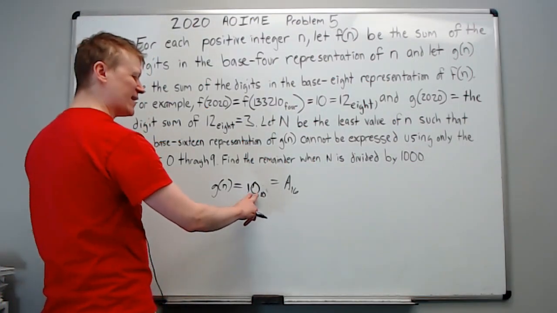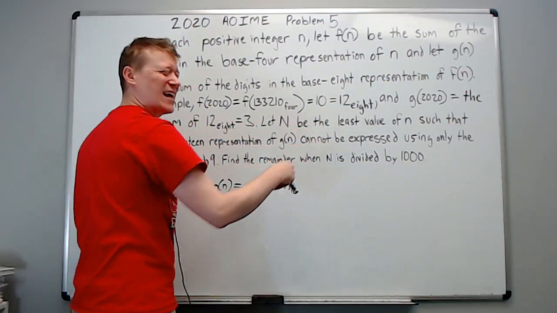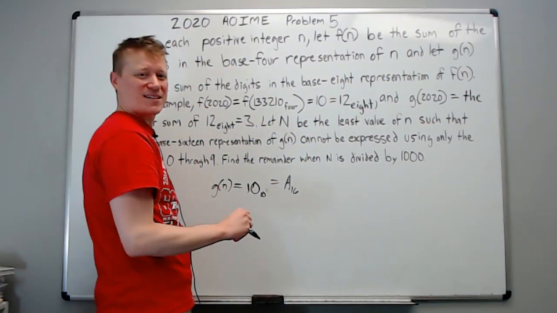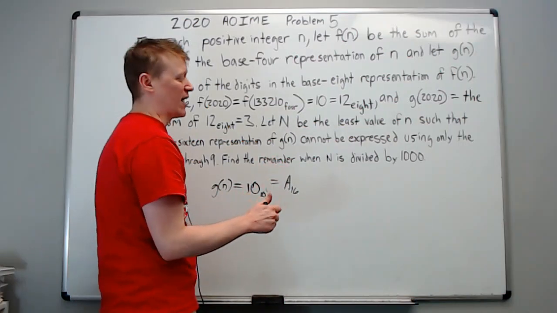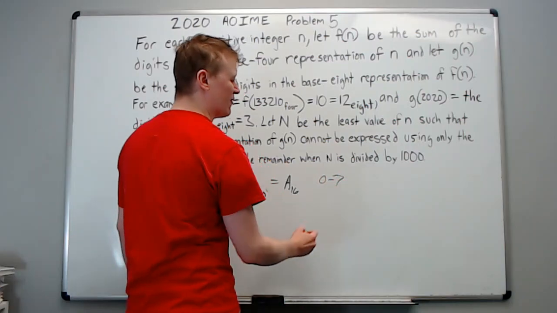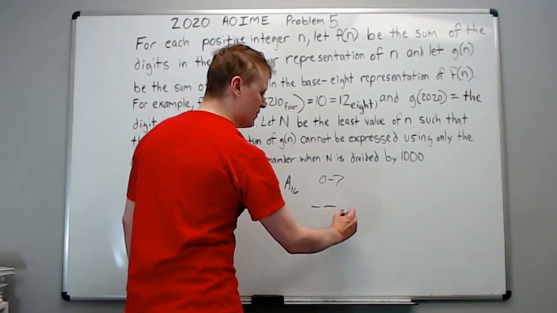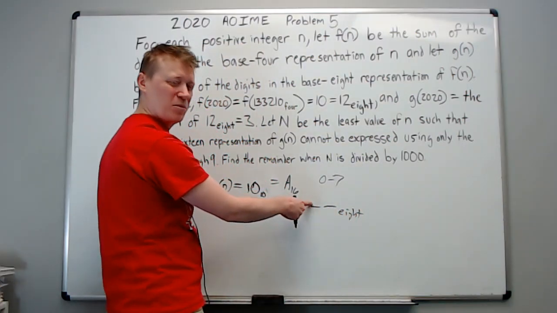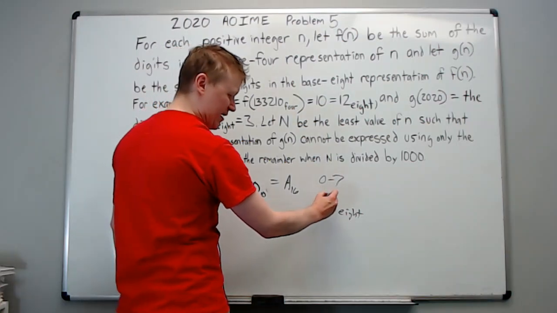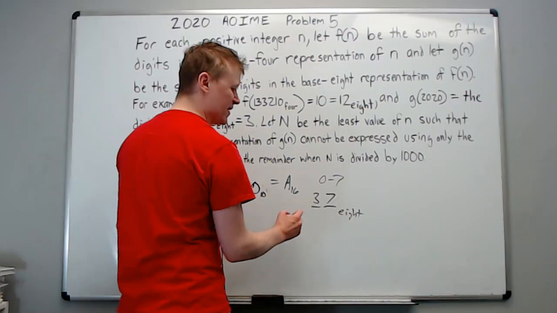So if I need to get a sum of 10 from the base digits here, we're in base 8, which means we don't have access to 8, 9, or 10, or anything above 7, actually. So you have 0 through 7 to use. I'm probably going to do it with 2 digits in base 8, and I'm going to want to maximize this one, therefore it will minimize this one. So the maximum I can put here is 7. You can't go over that in base 8, and this is 3.